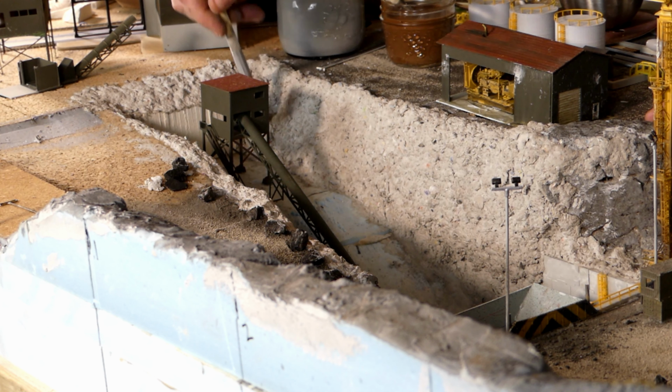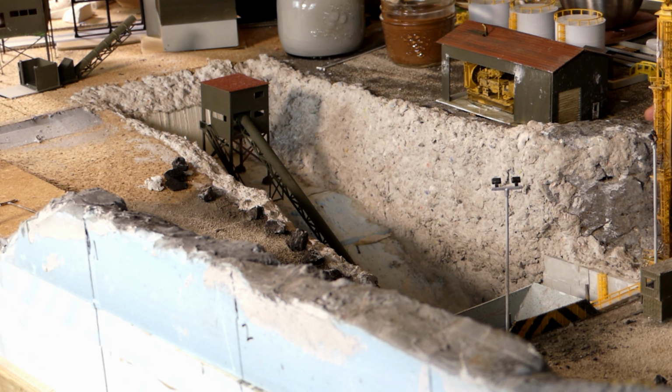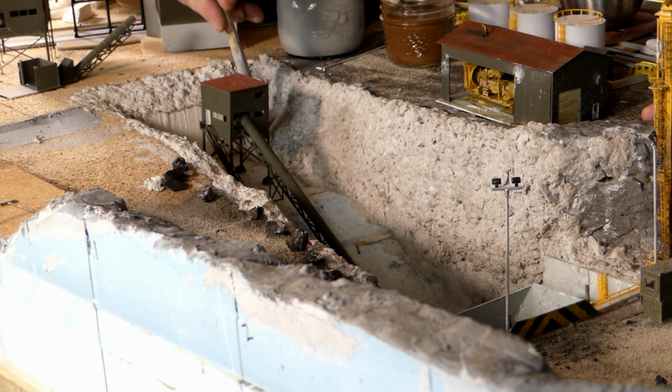So here we go. If I had a bigger brush, that would help. I do have a bigger brush right here. Okay. So this is just a wash of gray house paint. I went to my local Home Hardware and bought just a quart. Probably going to last a long, long time on these, considering the scale of N scale. So I'm going to switch here. I've got a bigger brush. And let me see where I can put this. So I'll look down there and see if it makes a difference. Okay, here we go. This will speed things up a bit.